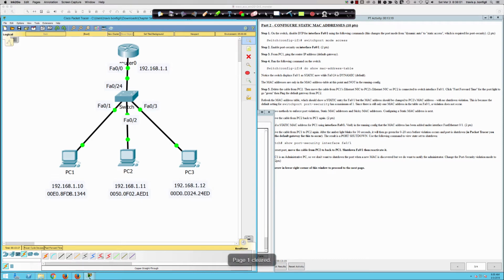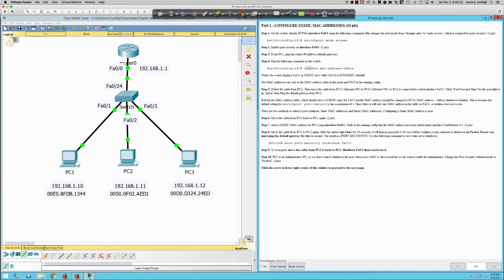Because it's that layer 2 frame, remember, that's the protocol data unit at layer 2 of the OSI model, is the frame in which you have your source and destination MAC addresses. And it's the source MAC address that the switch looks at when it receives that first frame that dictates who it believes is connected to this port.